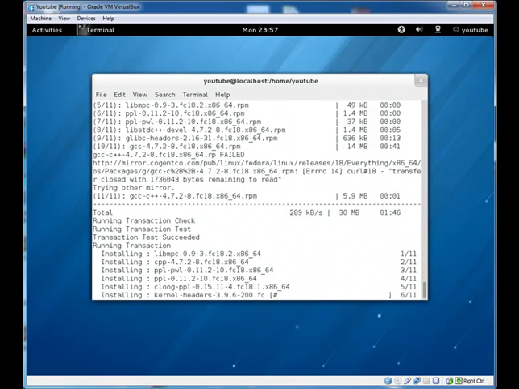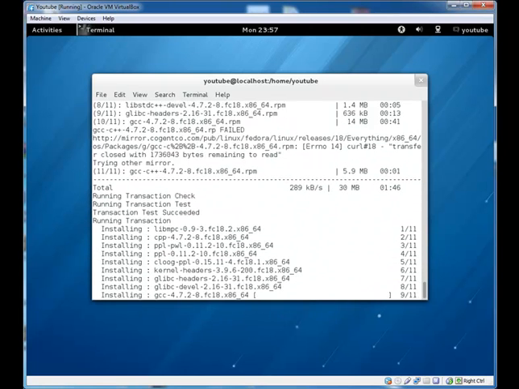And there it goes. It's installing it. It's usually pretty quick.